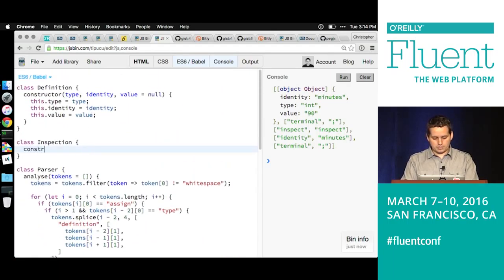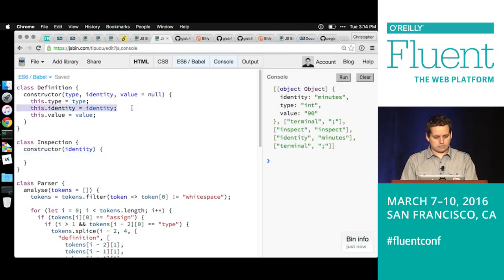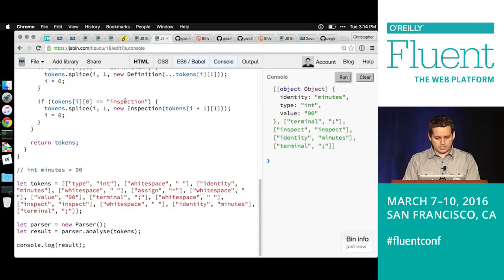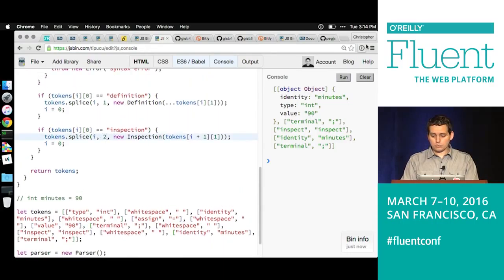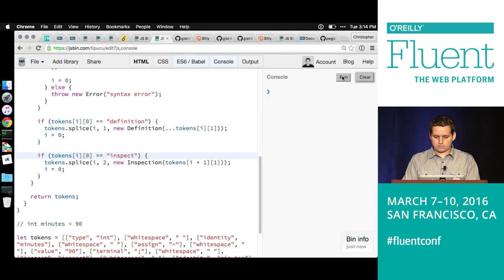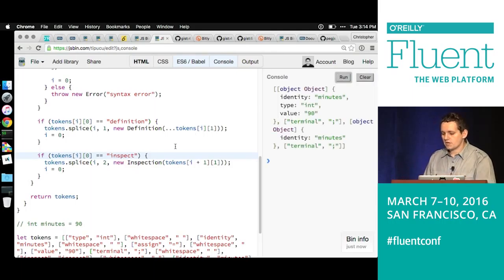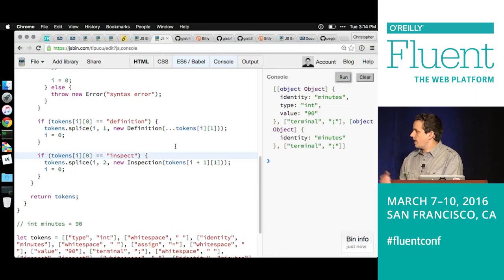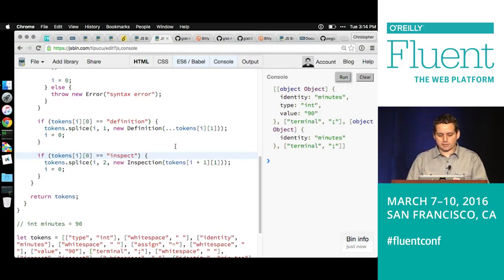So the constructor will take an input of that. I should also splice with a length of 2, because I'm removing 2 tokens and replacing them with 1 entity. So I've got a definition object, a terminal, which I'll strip in the interpreter, and an inspection object, which has the variable that I'm inspecting.